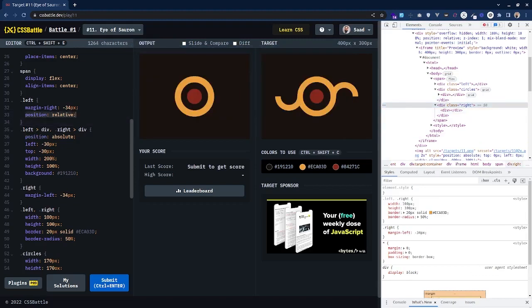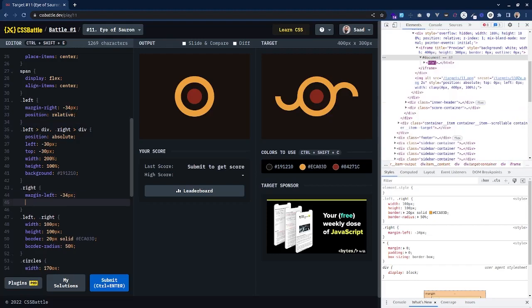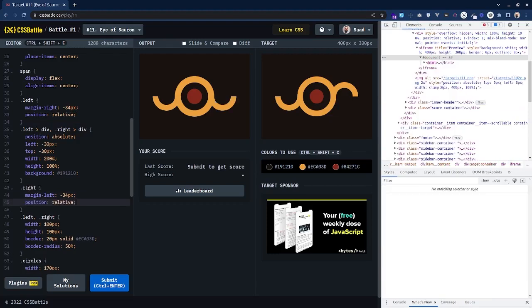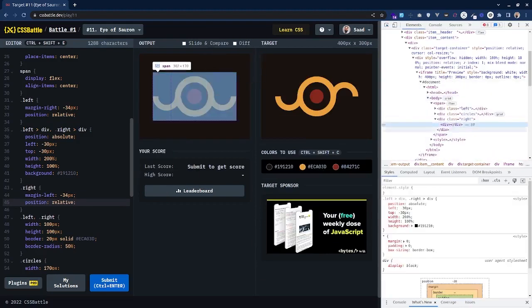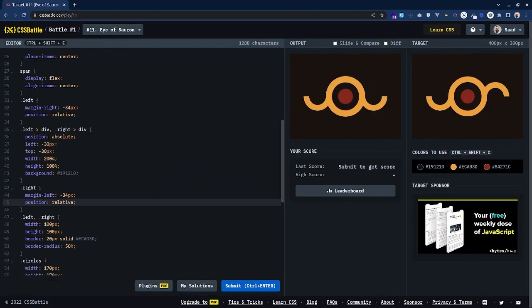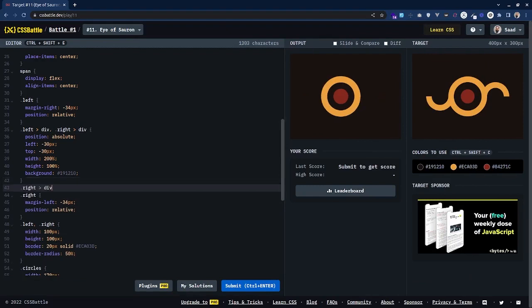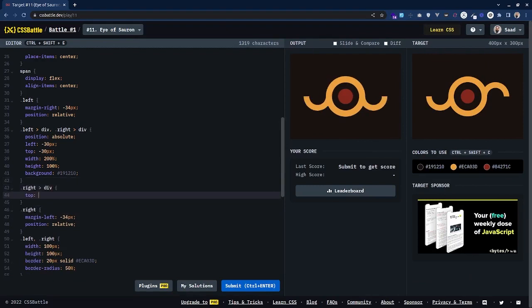We will give a position relative to the right side like this, and now you can see that this div is exactly on this position. So we will move it down for the right div. We will update the top property.